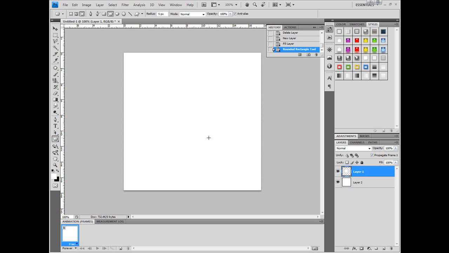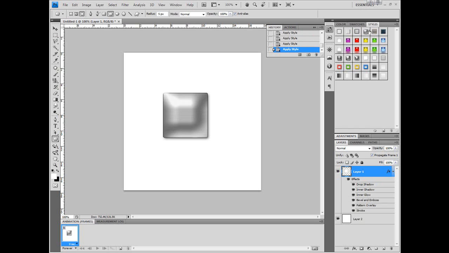Okay, I've removed my rectangle's white so you can't see it, but if I click here and apply this style, as you can see we now have a nice metal sort of look. There's a whole load of these you can use. There's a brushed metal here, there's a sort of indented metal, there's this glossy look here, there's just lots of different styles that you can apply. Here we have some sort of gel-like styles that you can apply, ones with drop shadows and without.